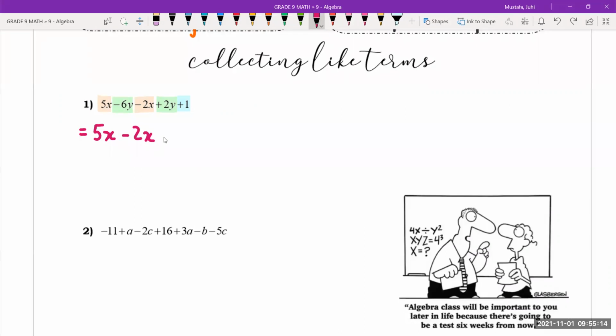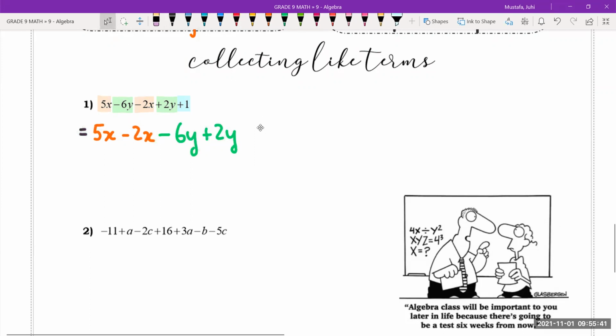Now let's put our y's together. So what are the 2 y's that we're going to put together? Saoirse? Negative 6y and positive 2y. And I realized that if I keep the colors the same as what's highlighted, it might be slightly easier to follow along. Okay, again, do you notice that I just wrote them as they are? I didn't put commas, I didn't put them separately. They're all in a string of terms. And then to end it off, we're going to have our constant, which is just going to be a positive 1.